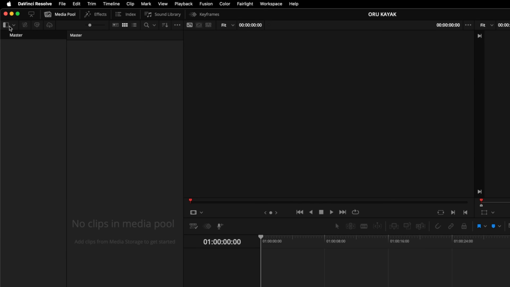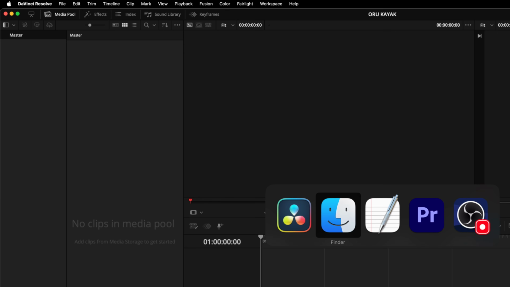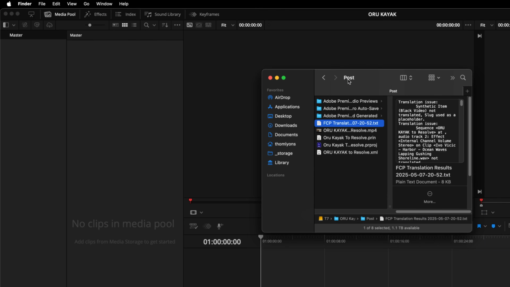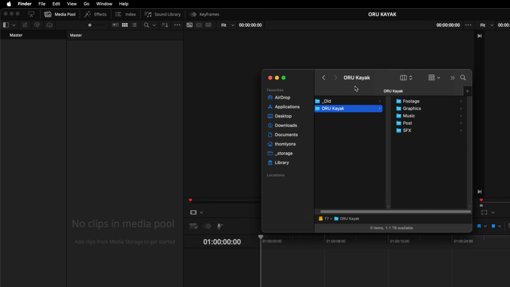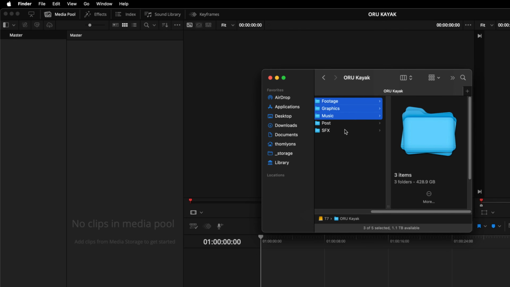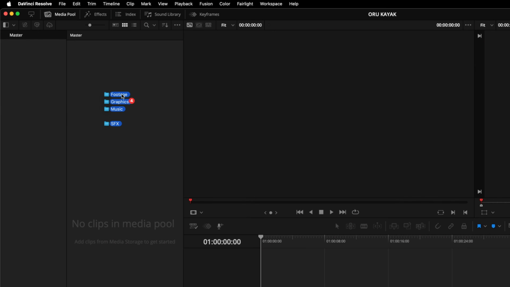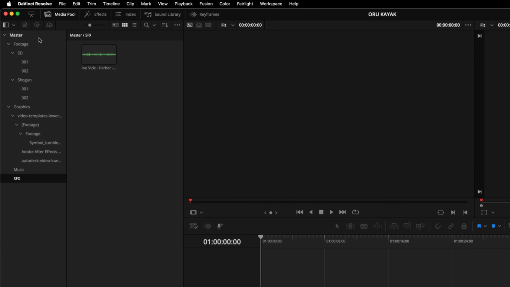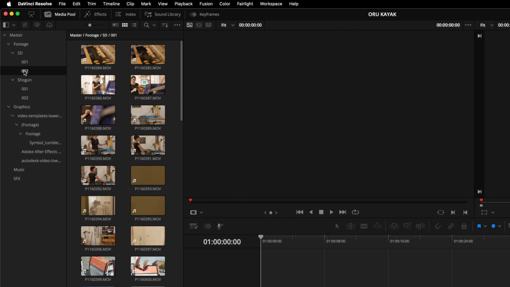Instead, I want to make sure you've clicked this little icon up here to show your bin list, which is empty right now. And we're going to bring all of the media in first. So if we navigate back to this project, I'm going to select the footage, the graphics, the music, and the sound effects. And we're going to drag it right here under the word master. You could drag it in here, but that will have the same effect as the XML import, and it will just make one big mess. But if we bring it over here and I release it, it keeps the folder structure. Everything is nice and organized the way we want it.